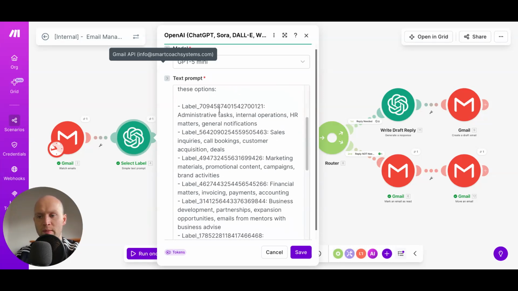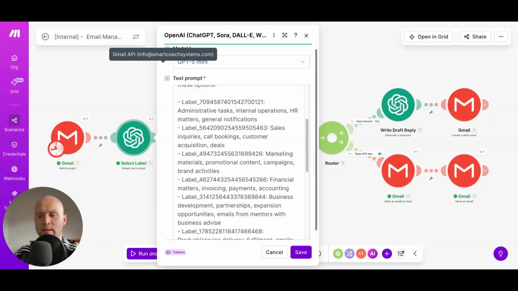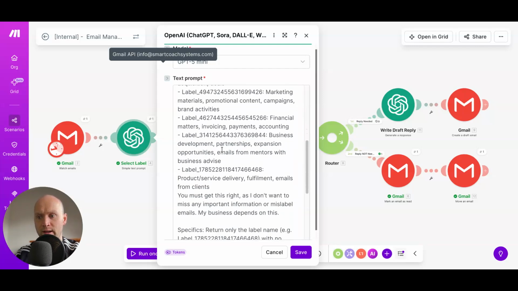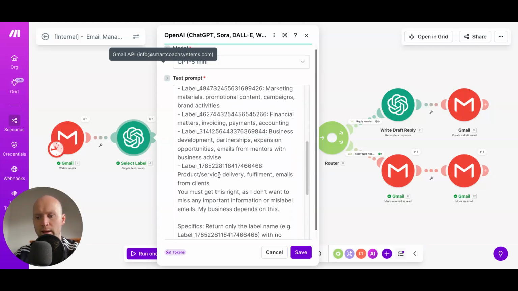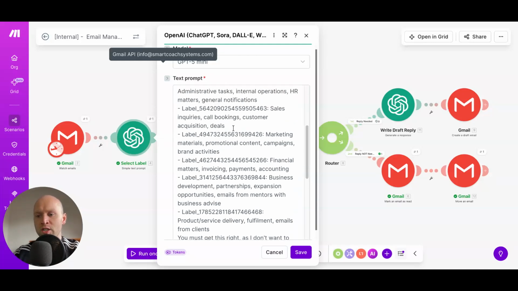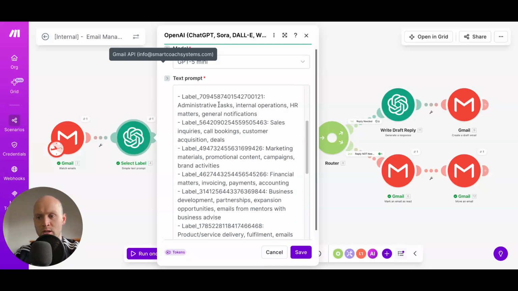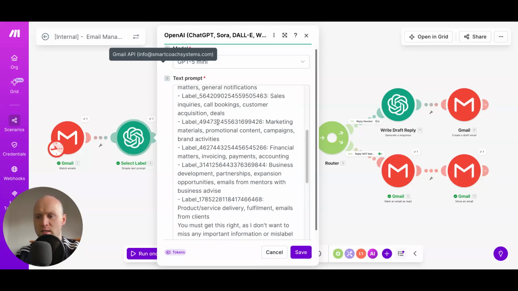You're going to need to grab the actual label number for each inbox, just so it's really clear which one it is looking for. I break this down into admin, sales, marketing, finances, business growth, and fulfillment, so client work. So you give it a clear differentiator of what those different labels are. For example, is it admin? Is it a sales thing? Is it a marketing thing?